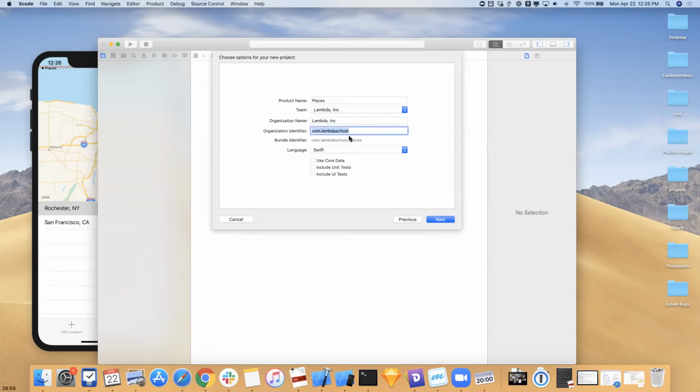for this one. And then the organization identifier, if you have a website, you can use reverse DNS, which is just your website in reverse. So instead of saying lambdaschool.com, you say com.lambdaschool. This is just a way to have a unique identifier for your application. This is really important when you go to publish this app on the App Store. It really doesn't matter at this point. It's only when you want to upload this to the App Store, if you want to use TestFlight to test it out with your friends and family. For now, any of these settings can be changed, so don't worry. We can always configure them.